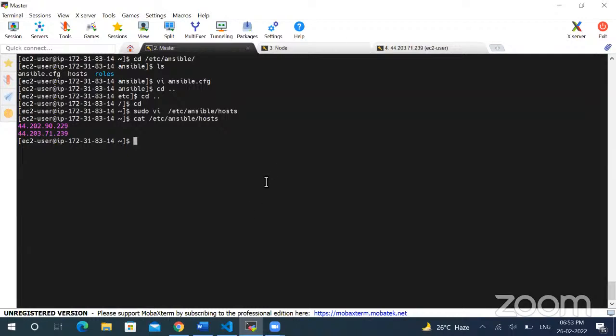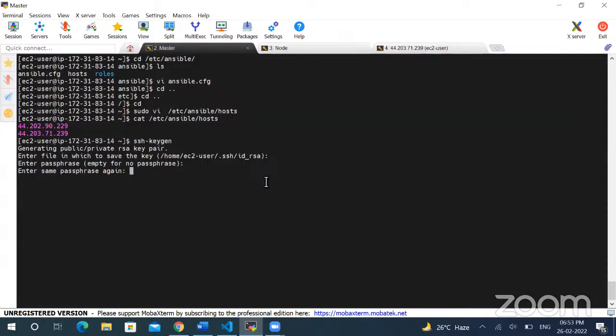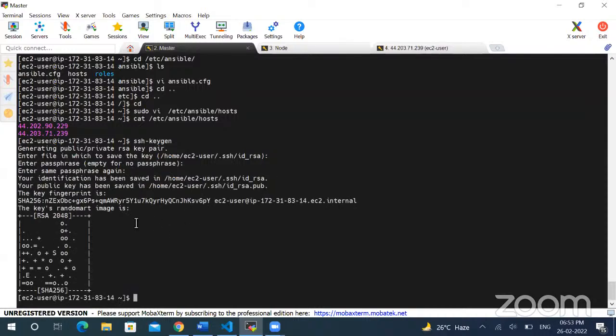In order to do passwordless authentication, first we have to generate the key. How to generate? There is a command, ssh-keygen. So this is the command. Just run this and press enter. You can see our key has been generated in the home directory of this user.